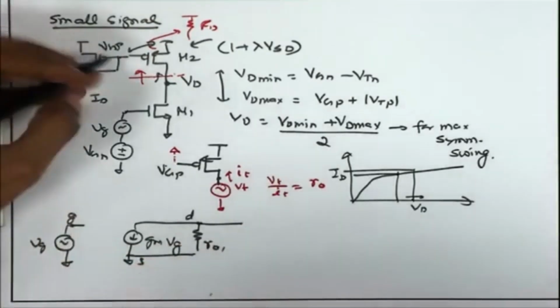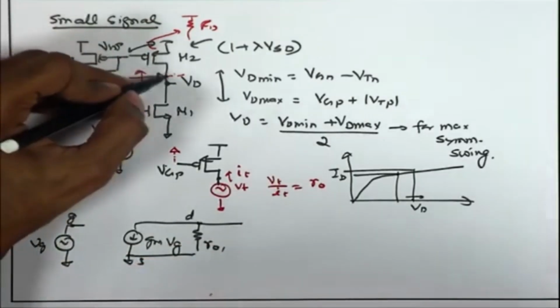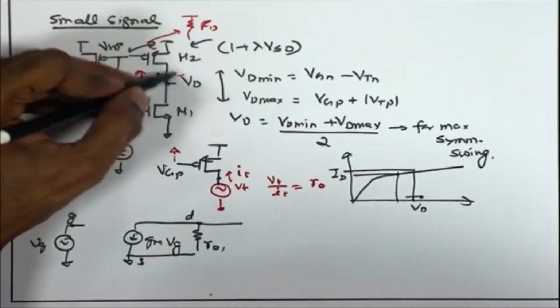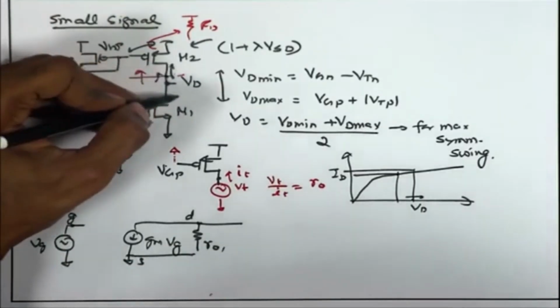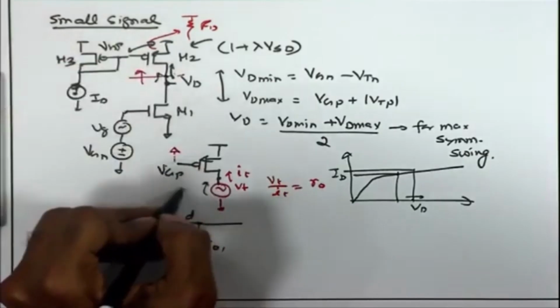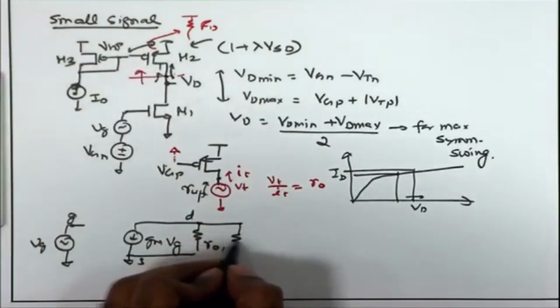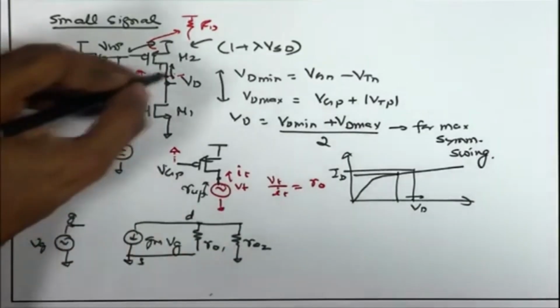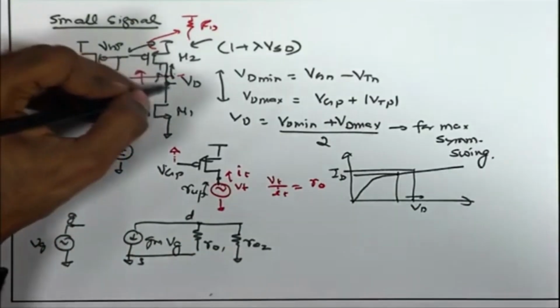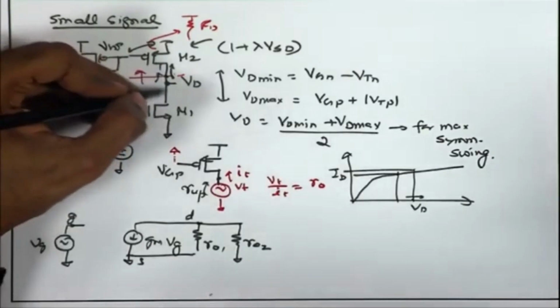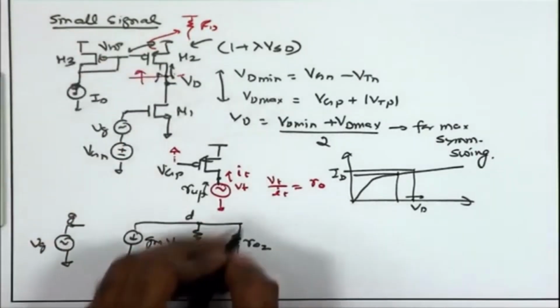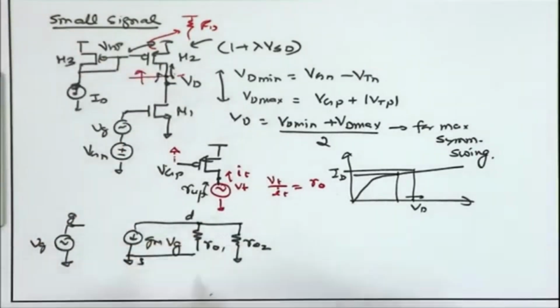and once we have just seen that the small signal resistance of M2 looking into the drain of M2, we can call it R up, is just going to be RO2 of M2. So, that is coming between the drain and AC ground, because that is the small signal resistance looking into the drain upward, that is between the drain and the AC ground. So, once again RO2 comes between drain and ground, and therefore, RO1 and RO2 are in parallel.